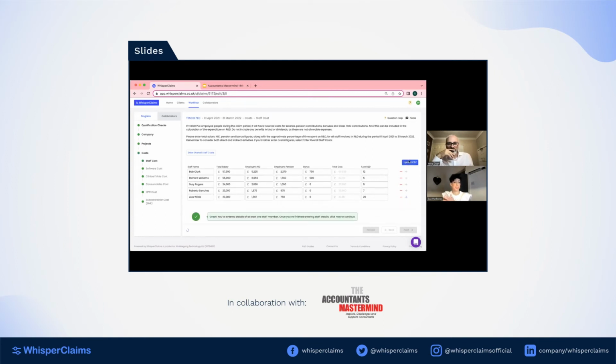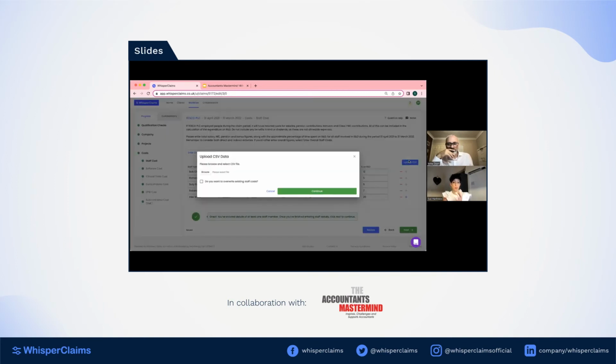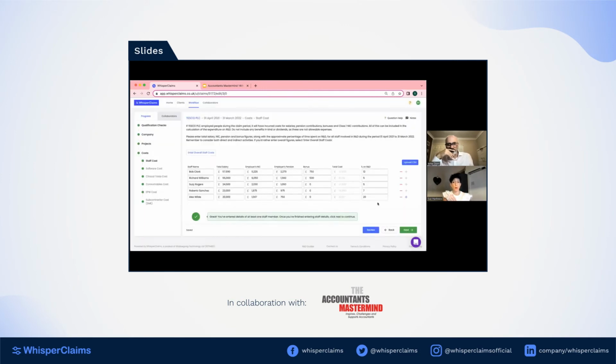However, we do have a CSV upload option as well, so you can use that. It's much easier. The final column on the right hand side here will always be left blank. Again, that would be a discussion with your client to identify how much time each individual has spent on R&D projects over the period. And if you're using this view, the next question that you're going to be asked isn't that slider question, because the system is going to take all of the data from this page and work out the overall staff time for you.